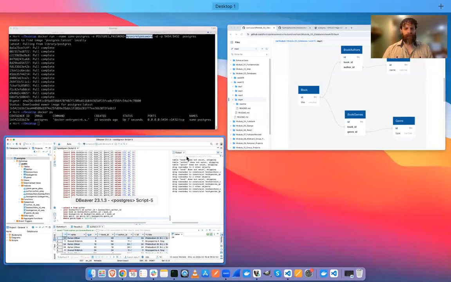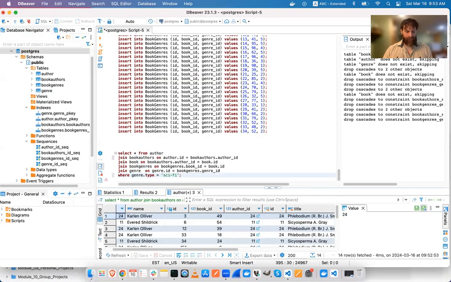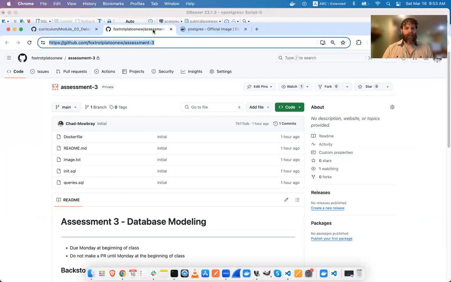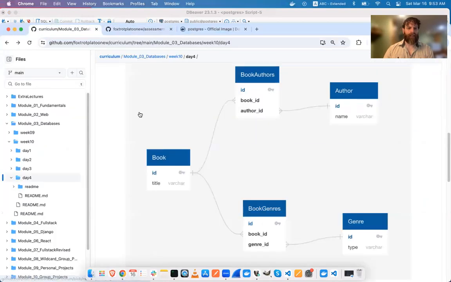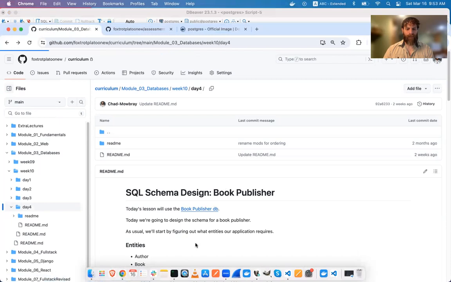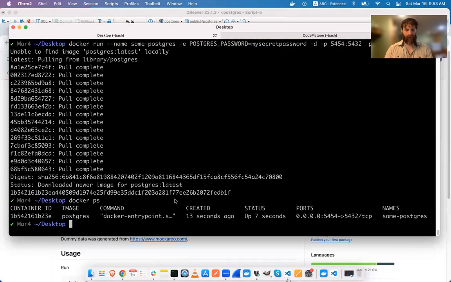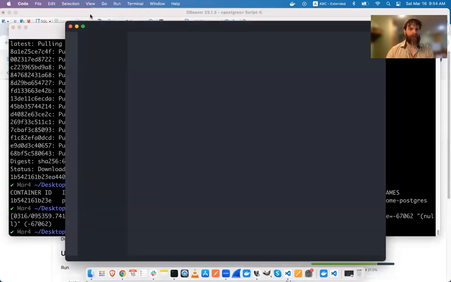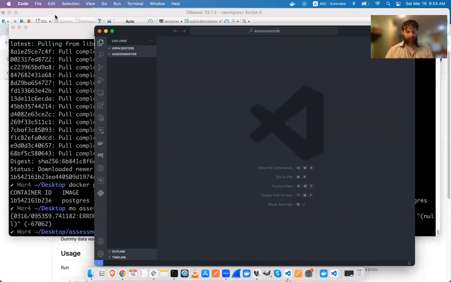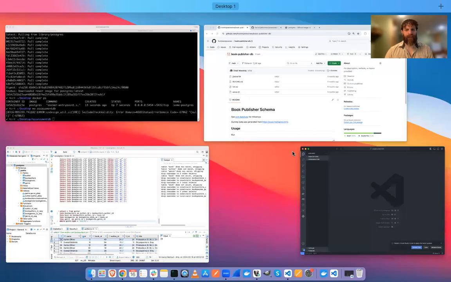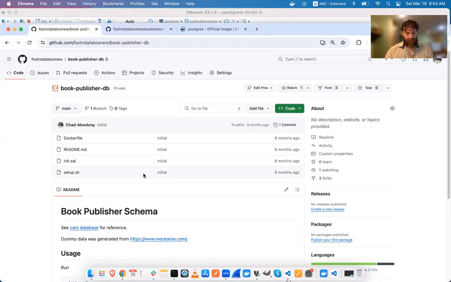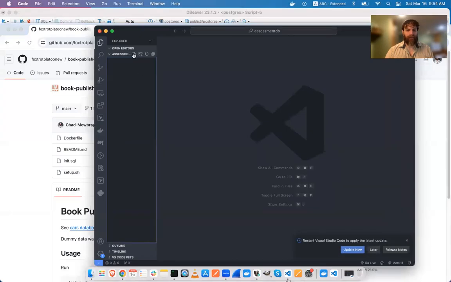Okay. All right. So let's try and package this up now. I'm going to look at the example of the model, and I'll create a new repo. I'm just going to follow the pattern that's in the example. So I'm going to need a Dockerfile, an init.sql, and a setup.sh. So I'll create a Dockerfile.